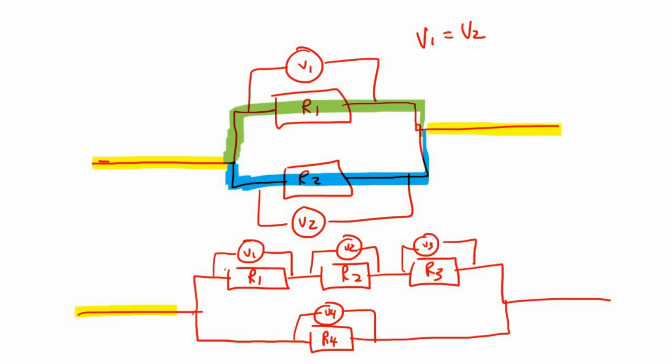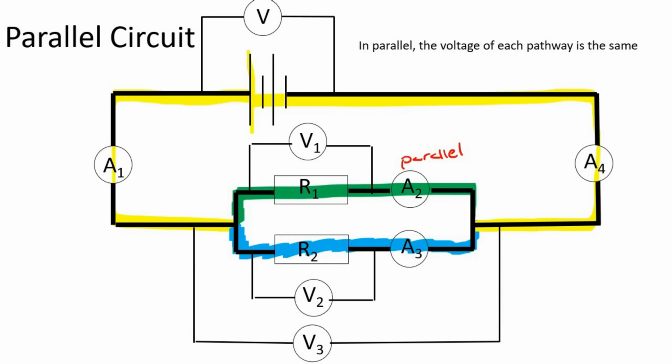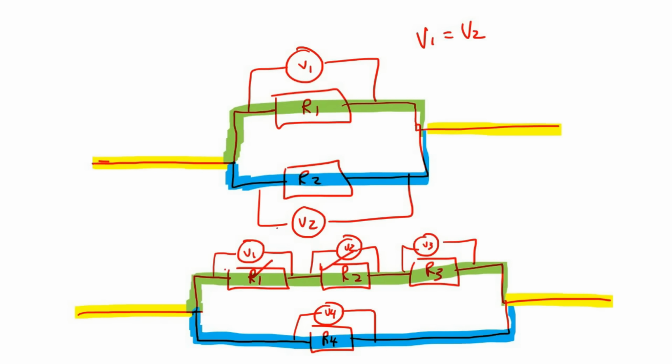So here you've got this yellow circuit arriving over there. And then once you get over here, well, that's when the current can then split. So some of it would go that way, while the rest would go this way. It would then join up to go that way. So the rule that I showed you says, in parallel, the voltage of each pathway is the same. I didn't say that every single device has the same voltage. It is the total pathway.